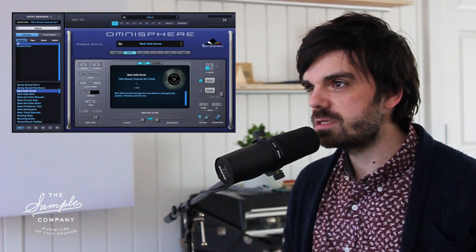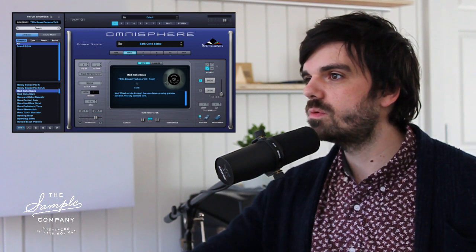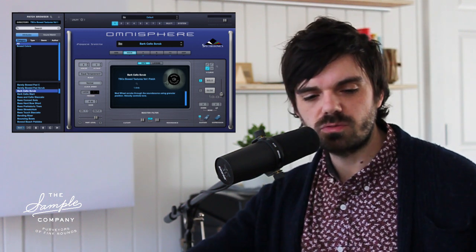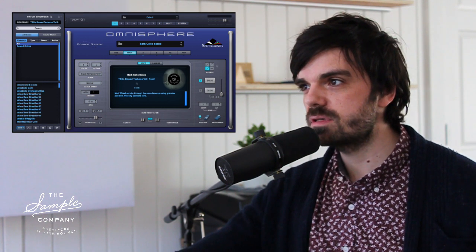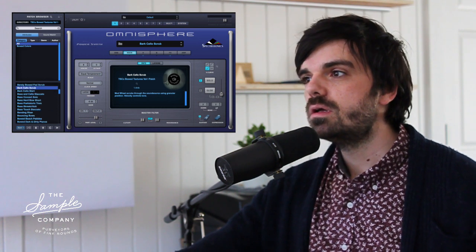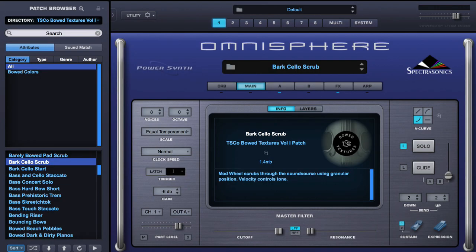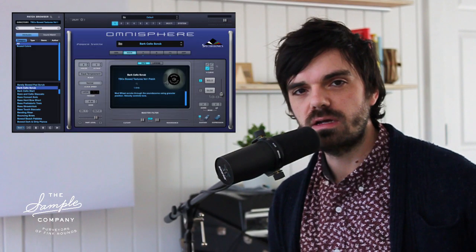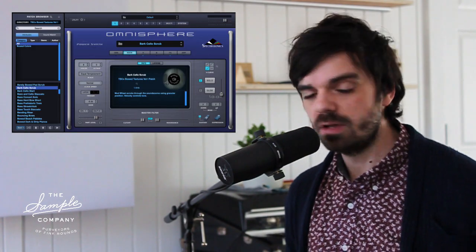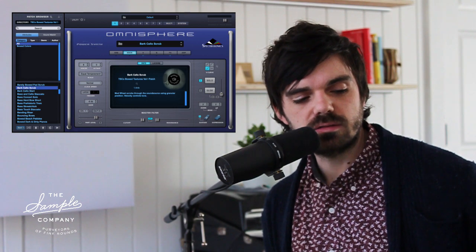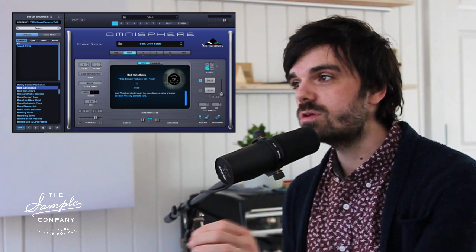All right, all of these patches are very well laid out as far as what the mod wheel is doing for you. Every single patch is either controlling filters or effects. And in this case, anything that's called scrub, the mod wheel is controlling within the Steam engine the granular parameters for that patch. Essentially, it's scrubbing through the sound source file and freezing a different section of that file because the mod wheel has 1 through 127.